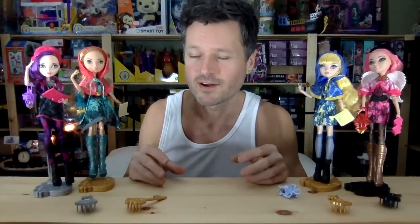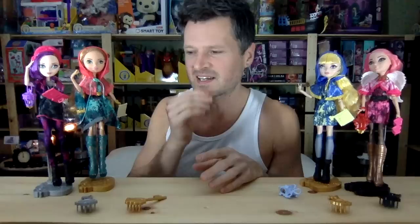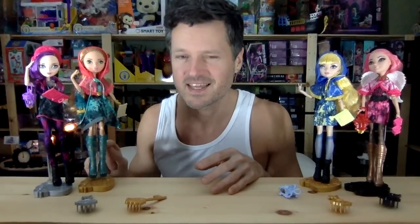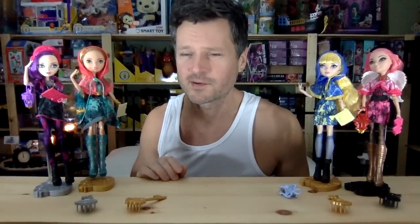I totally understand where people are coming from, where they got something and then it changed over time and it's not what they liked. I used to look at Monster High dolls and say, these are really awesome, but I would like them if they took away this paint. They didn't put on that makeup. They made those colors brighter. They made those colors match. They didn't make these things match. Everything that I thought could improve them, they did to them. And I think me and all of the 5 to 8-year-old girls are loving it, but the adult collectors don't feel the same way.